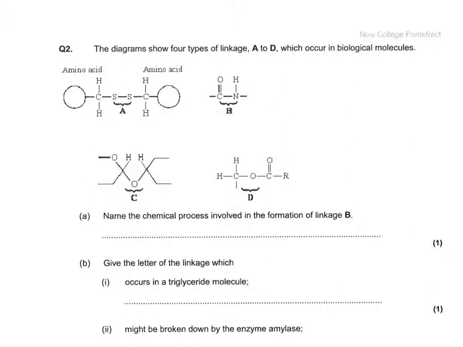You should be able to identify any of these bonds. Some students struggled, so let's start with probably the easiest one to spot, which is letter C. So hopefully you recognise that this is a glycosidic bond between 2 monosaccharides. Letter B, hopefully you can see it should be a very recognisable one, that's a peptide bond. You've got your C double bond O and your NH joined together, so that's a peptide bond.